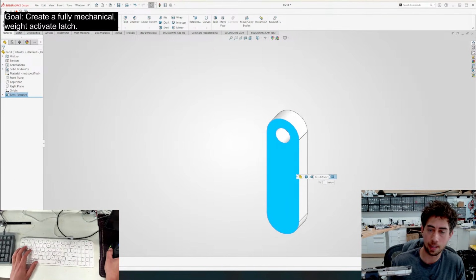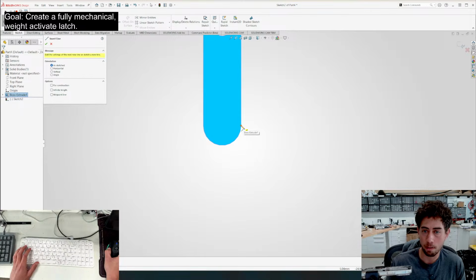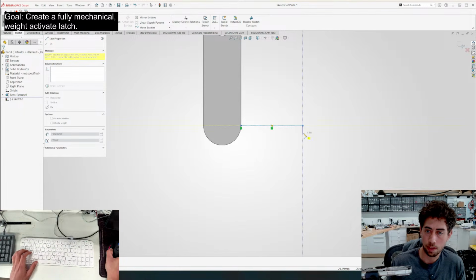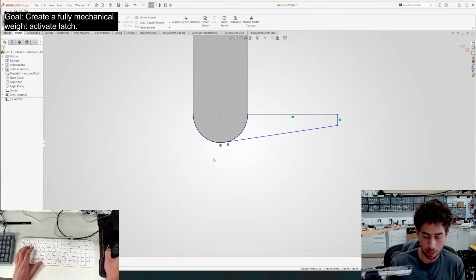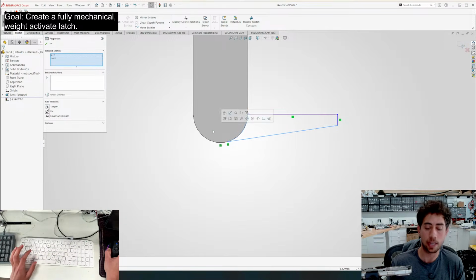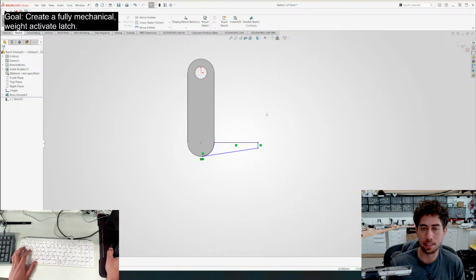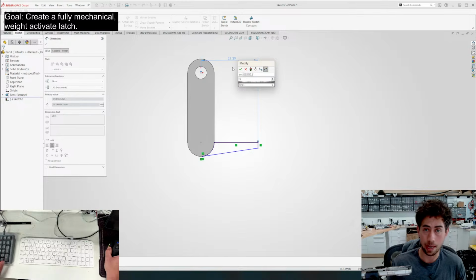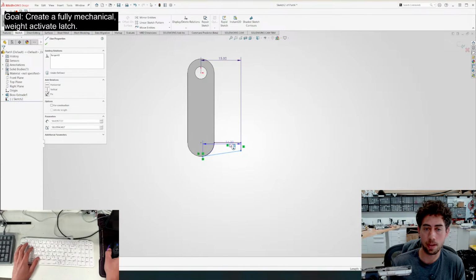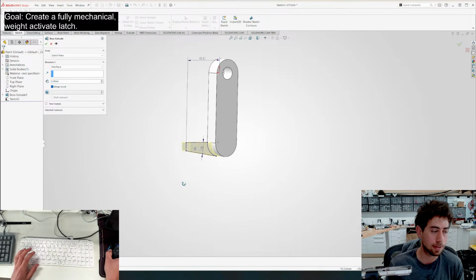We're just going to make this, and then we have a couple things we need for the latch. We need just a random L thing. And again, if anyone's wondering why I'm doing something a certain way, and they have a different way they would have gone about doing it, your way is probably right too. It's as simple as that. There's a million ways to do the same thing in SolidWorks. So, in all CAD, honestly. And also what I'm doing here, I'm kind of just vibing. This is just what feels right to me.